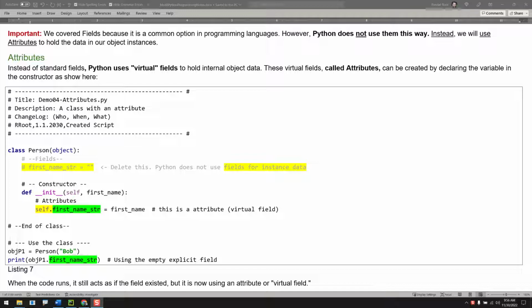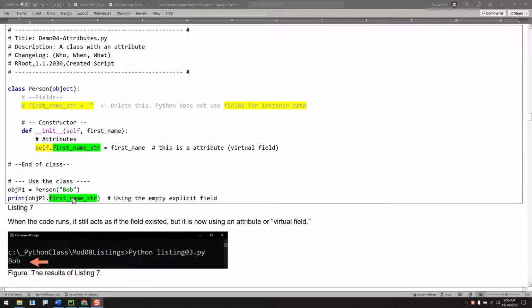It's just that you don't declare the field in the body of the class. You declare the field in a method like the constructor. This acts like a field. You can get rid of the code for creating the field and just leave it in the constructor. It'll automatically, invisibly create the virtual field for you. Like I said, Python does a lot of things automatically for you.